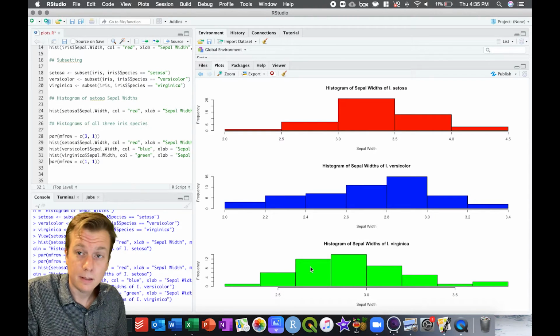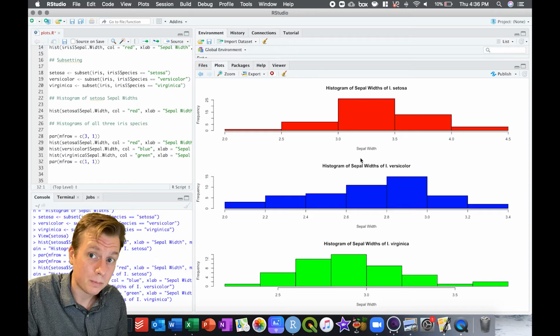But one thing that you need to make sure to pay attention to is that if we just do these plots and let R pick the X and Y axis for us, the plot might be a bit misleading. If you notice, sepal width for a setosa peaks between 3 and 3.5. But for versicolor, it peaks between 2.8 and 3. But 2.8 and 3 are way over here on the right, even though they should be lower than 3.0 and 3.5 compared to setosa. So these don't really match up. And the same thing is true of virginica.